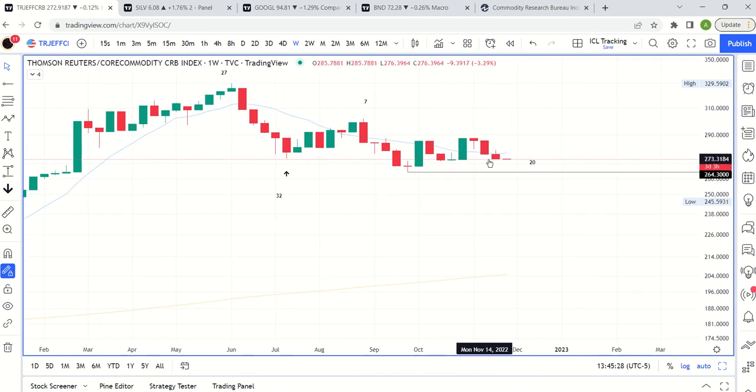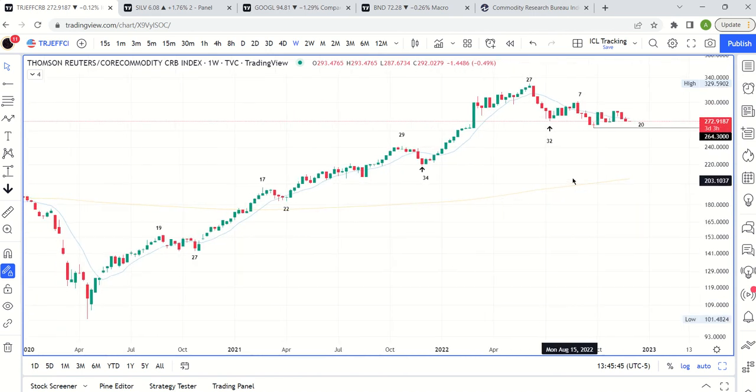And you can see this is our current weekly chart. We're here on November 29th, last week of November, December candle about to open. And you can see this candle looks like it wants to fall off a cliff and come test this 264 area, which is that low from, what was this? The week of September 26th, right?